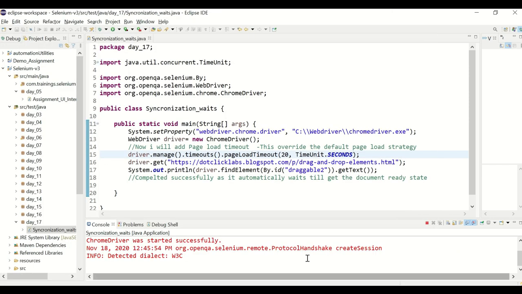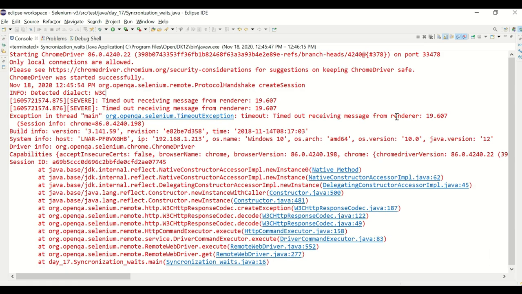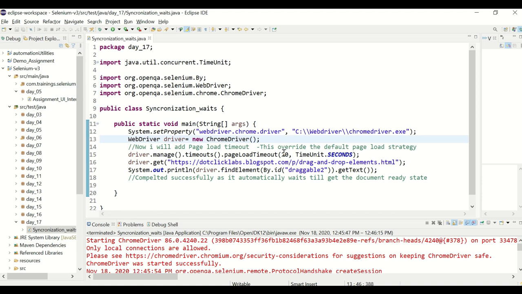Let's see, will it load in 20 seconds? Nope. At 19.6, almost 20 seconds, it couldn't, so it got a timeout exception.